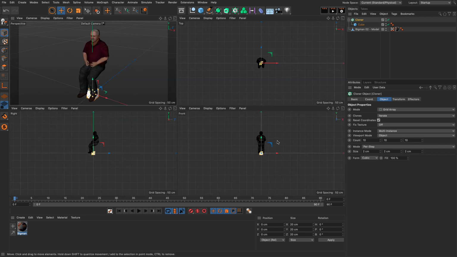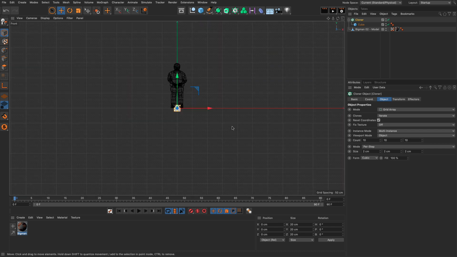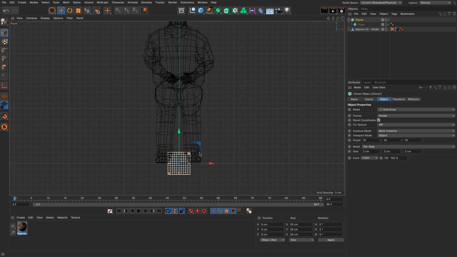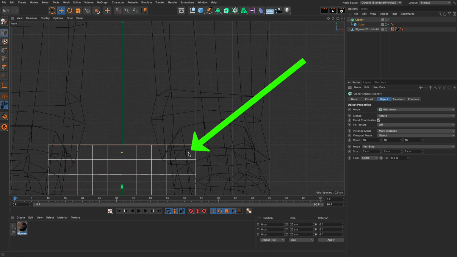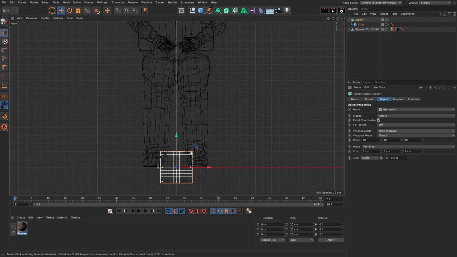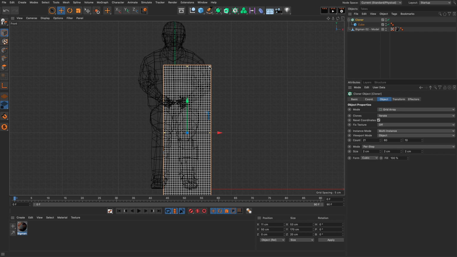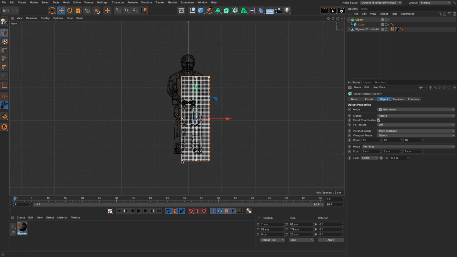Now, in order to cover him with voxels, let's go to one of the views and let's zoom in. And you can see over here we have this little yellow dot, and this will allow us to drag it and create more copies. And I'm going to drag the other one just below his feet and just to cover his shoulder. I'm being more accurate than I need to be.